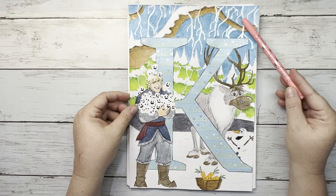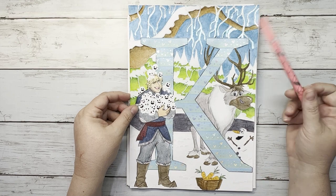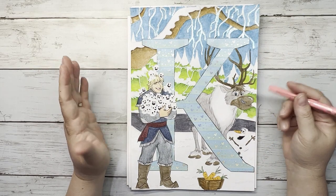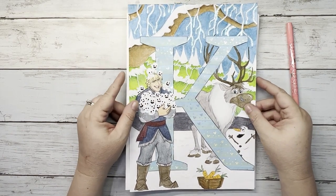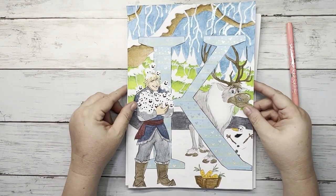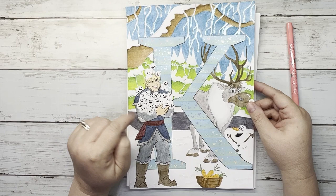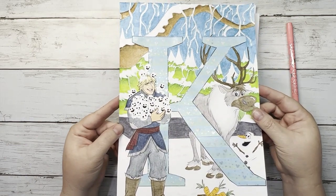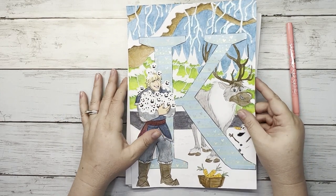I have some stickles — those icicles that go through — and I love that scene. I do washi tape on the letter for all of them; I need to do a video just showing how I do the washi tape because it's not easy. You have to have a really good exacto knife and sometimes you do cut through the paper. Also, for those of you who are new, I put a hidden Mickey in all of my completed pages. On this one, the Mickey is in the washi tape itself — there are Mickeys in the washi tape. So this is Christophe from the Disney ABC Coloring Book.